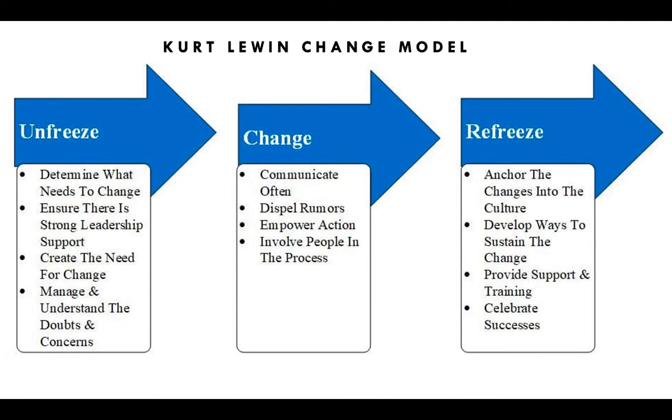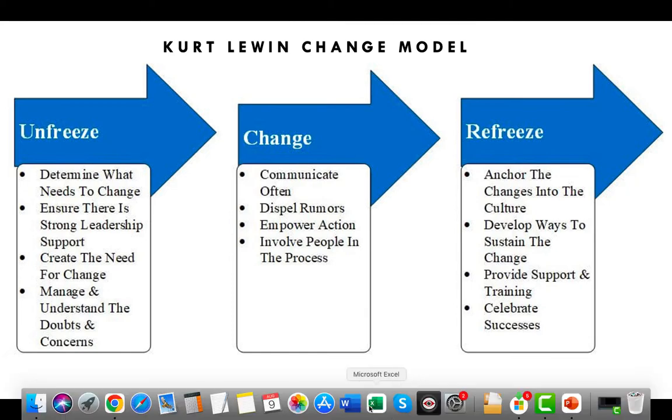We have to keep sustaining the change. The methods, processes and strategies we have been thinking about have taken place, and now we have to keep sustaining them. One should provide complete support and complete training to keep this sustaining, so that it gives proper organizational outcomes. And celebrate success, of course. If you have reached your milestones and goals, then of course you are due a celebration. So according to Kurt Lewin, this is the three-step change model he propounded: unfreeze, change and refreeze. In today's language, we say it this way: unlearn, learn and relearn. This is the entire Kurt Lewin's change model.